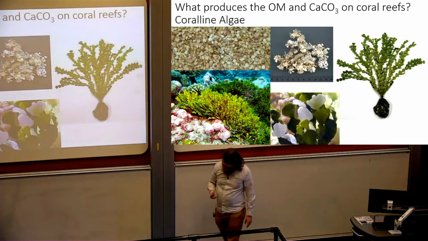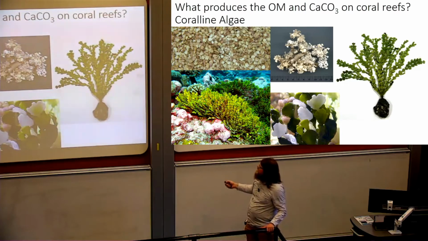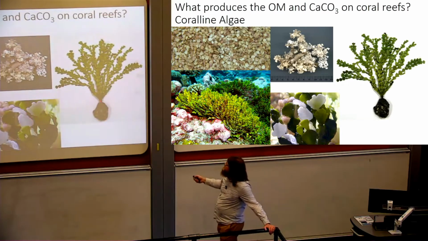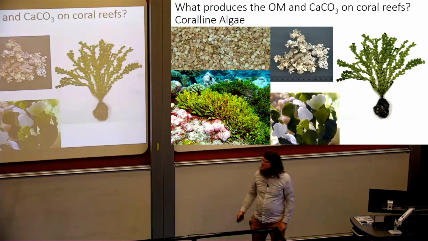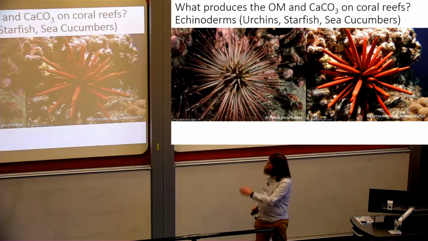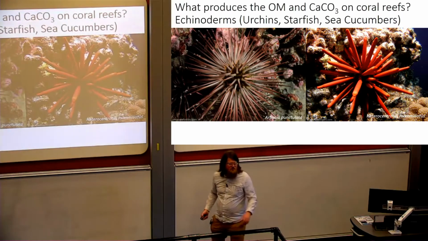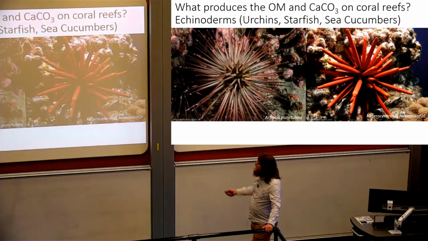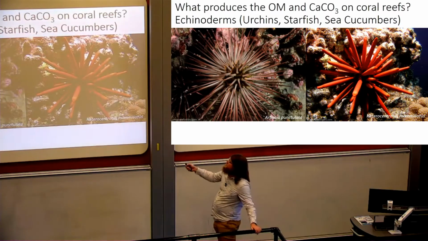There are other kinds of algae that look a little bit like seaweed like this. These are an organism called Halimeda. So these look like they're nice and green, but on the inside they've got these white plates of calcium magnesium carbonate. Things like sea urchins, they're not really photosynthesizing. I think some might have some symbiotic algae, but most of them do not, but they produce hard calcium carbonate shells. So they're producing calcium carbonate.